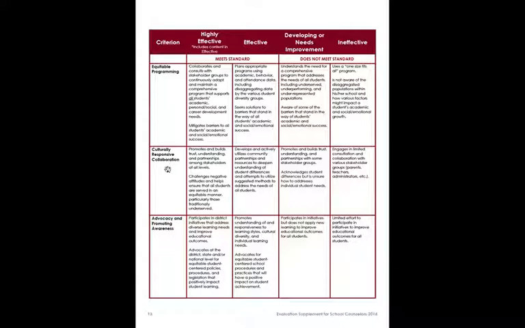Moving on down to the culturally responsive collaboration, this just seems like a no-brainer in many ways, but at the same time, we need to build trust. We need to use those community partnerships. We need to access those. Oftentimes we think of diversity as just those differences in culture. Remember, every student has a different culture. And so we really need to think about individual students and individual student groups and how we might move those forward, helping students understand that we want to help them move forward, helping communities understand that we have different needs and that school might not look the same as it did years ago.